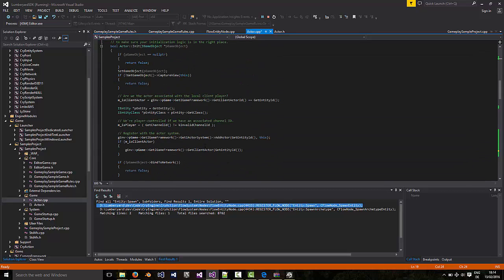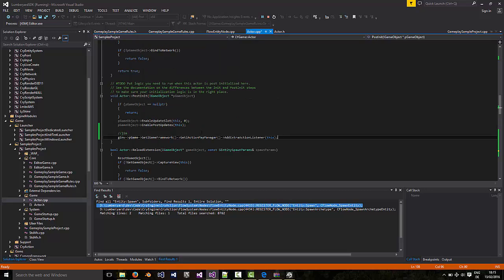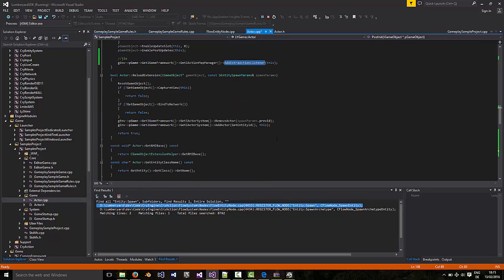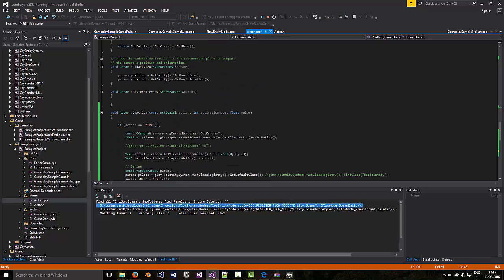And then, okay, so in the post init function, you'll need to also add this line here. If you don't, then the on action function won't be called. So it's not enough that the actor class is an action listener by deriving and implementing the action listener interface. You also need to add this line here in order for the on action function to be called.